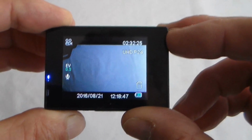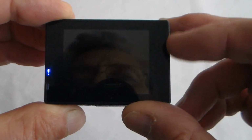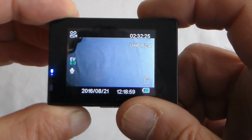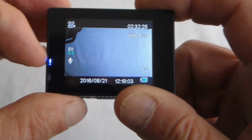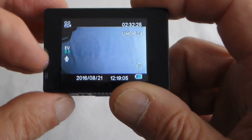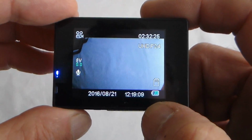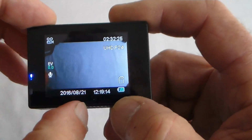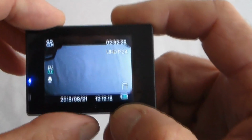The display's telling me I've got 2 hours, 32 minutes on that 32 gig card. I'm in 4K at 24 frames a second mode. And as far as I can see, that's a genuine 24 frames a second. I'm in video mode, exposure value's at zero. I've got sound on, I've got a card in, and that's the battery life at the moment. Haven't bothered to change the date yet. Oh, in fact, it's changed itself plugging into my PC, and it's also updated the time, so you don't need to do that. That's worth knowing.